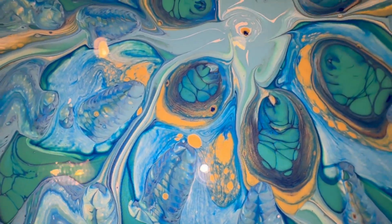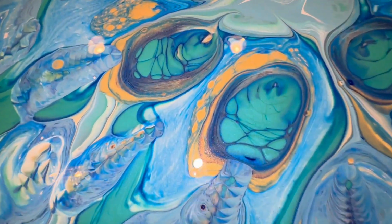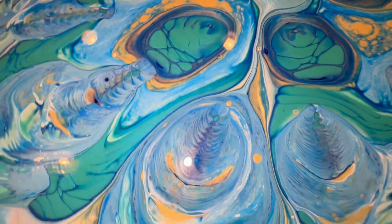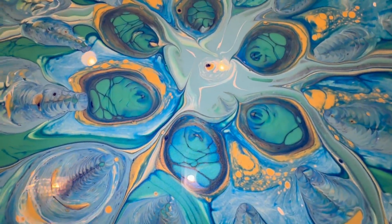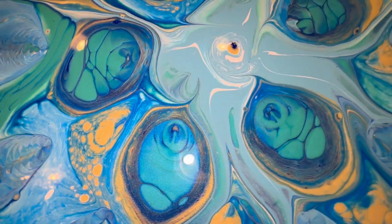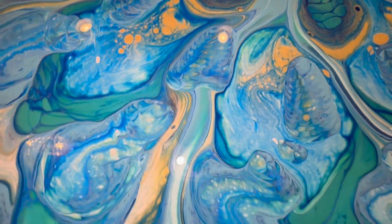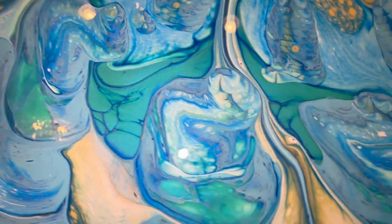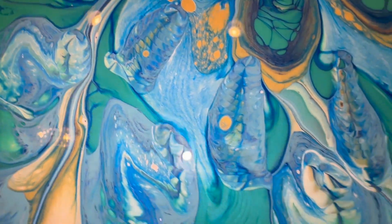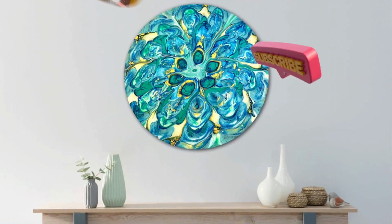I love how it poured through some of those interesting shapes and cells. It's just really fun. I like pouring through these unusual things, and I think if you're like me in fluid art, you're always going into a store or thinking of something and wondering, how could I use that for fluid art? That's how I think some of the best things are created, by being a little bit creative about what we use and what we do.